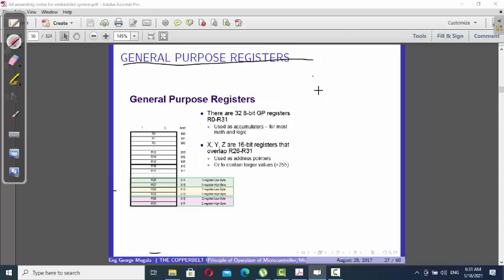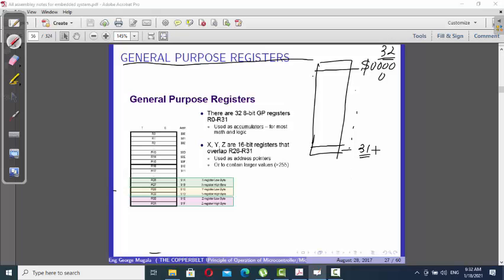When you talk about the general purpose registers, there are 32 in total, such that the first register is found in this cell location, and that first register belongs to the address 0000, or just 0 in decimal, and the last register in this case is 31, right?